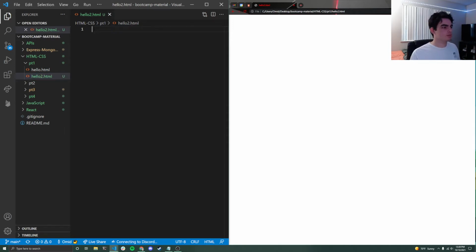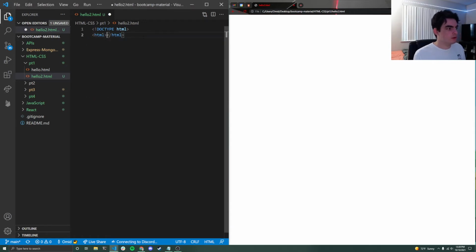Now, before we explain the basics, I'm just going to get some code written out, and then we can walk through it together. The first thing that we want to do right here is just write this line, doctype HTML. This one goes against the rest of the syntax in HTML. It's a little bit different, a little bit weird. This is just simply saying that we want to create an HTML file.